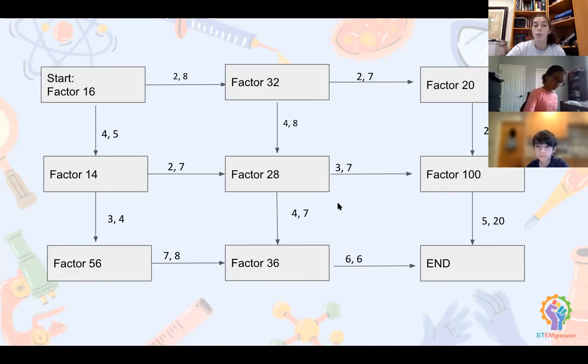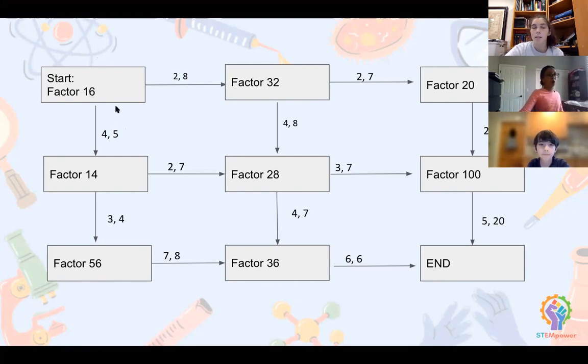So now you are looking at each of the numbers. So in this case, the start right here in the top left corner where you're supposed to start, you are trying to find two of the factors of 16. So just looking at the number at first, what do you think it would be divisible by? 2. Yeah, and then if you divide 16 by 2, what does that get you? 8.